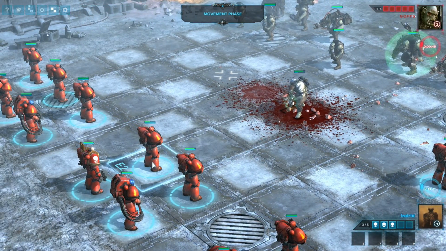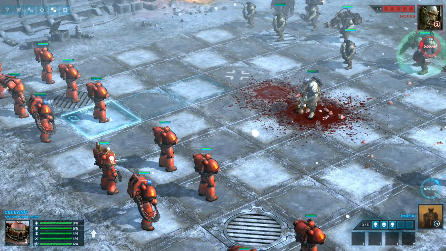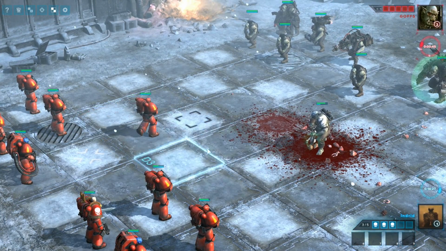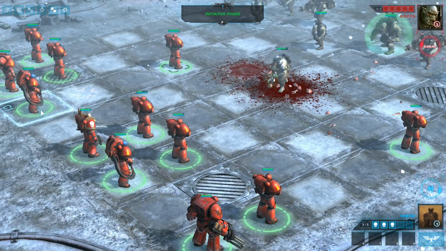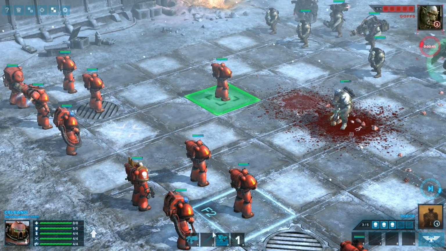I can't really see how they'd make that work though, in terms of keeping the chess dynamic in, because if the map was any bigger it would take forever for a game, since it only moves one unit per turn. Can my Devastator take a shot here? Nope, he can use take aim, but I want to get in range first.